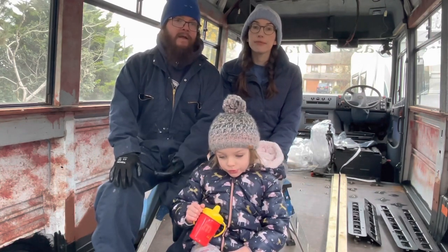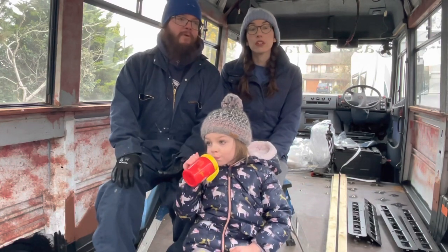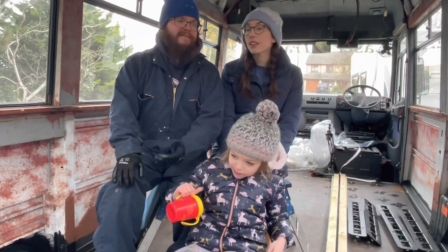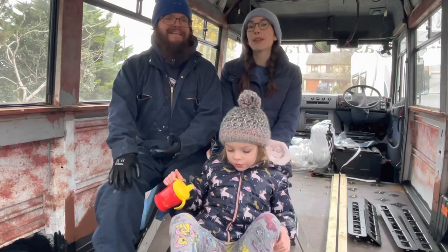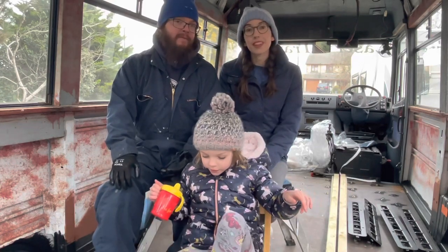You could make some pennies back, and it'd be really good to hear if you've done anything similar - what you have managed to sell and what you haven't. We've got a couple of things in here where when we bought the bus, the seller was like, 'oh, you'll be able to get a few hundred pounds for that,' and it really wasn't the case, especially with the pandemic on. So that's what today's video is going to be about.